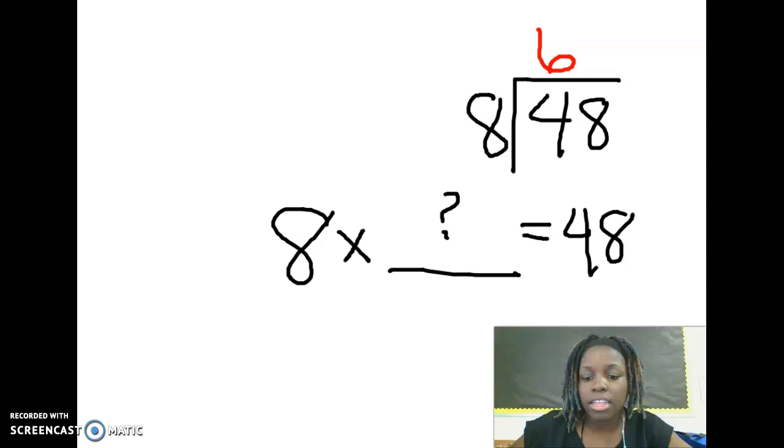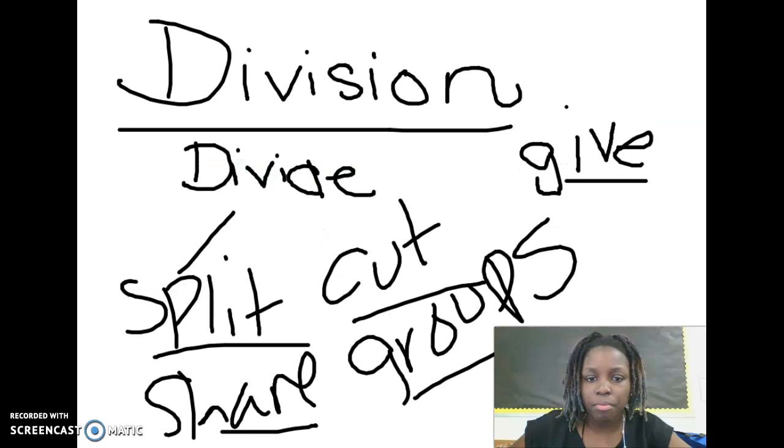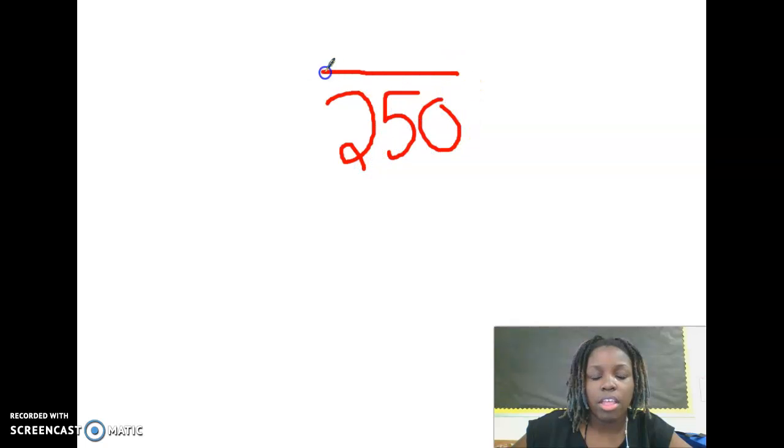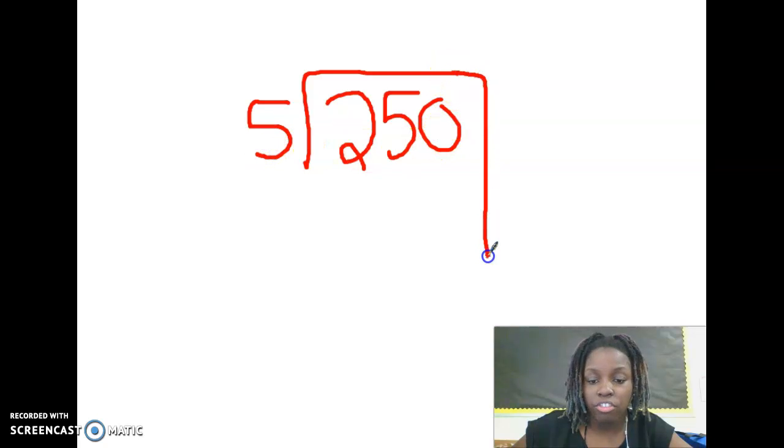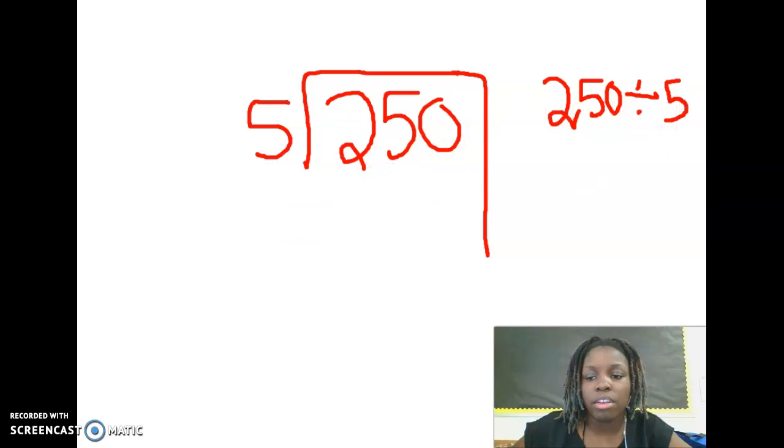So let's go back to a question, and we're going to try to divide this. We'll have one: 250 divided by 5. This is what you're going to see today. You're going to see it having zeros at the end. Just like how we have zeros at the end when we're multiplying, you're having zeros at the end when you're dividing. So when you're doing 250 divided by 5, you can have it this way or you can have it looking this way, right? So we're going to see, what is 250 divided by 5?